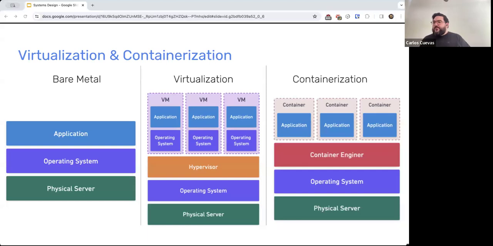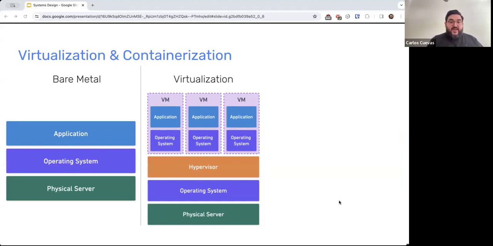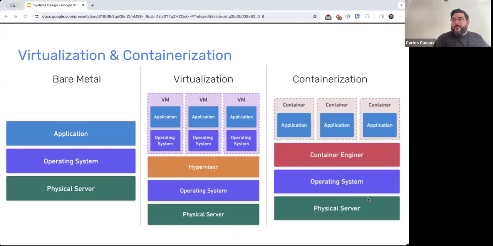I'm thinking of the example of, if I want to run some Windows application on my MacBook, I could use something like virtualization, right? I install this application, it thinks it's running on Windows, but underneath it's actually running on a Mac, because that virtual environment is tricking it into working how I want it to.